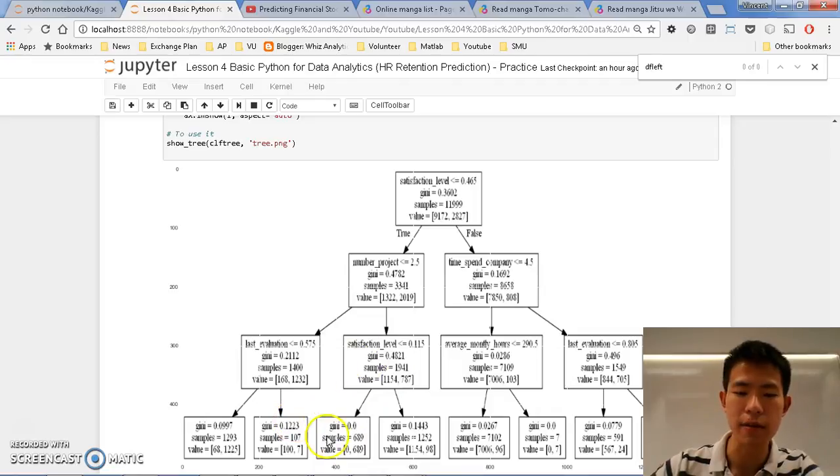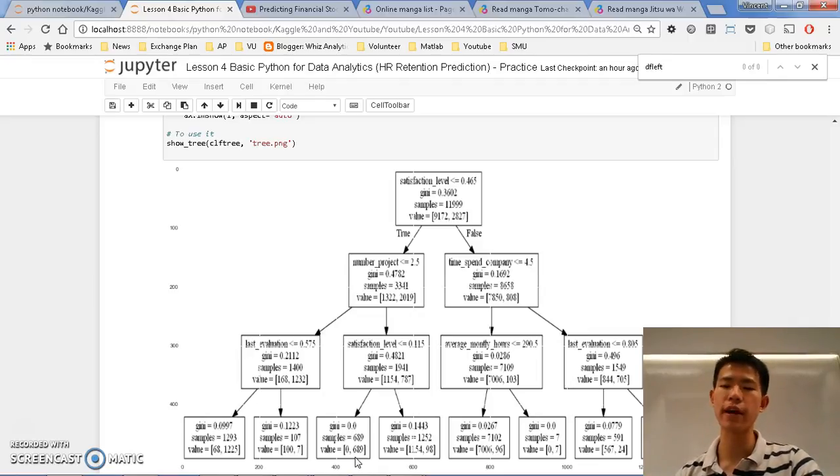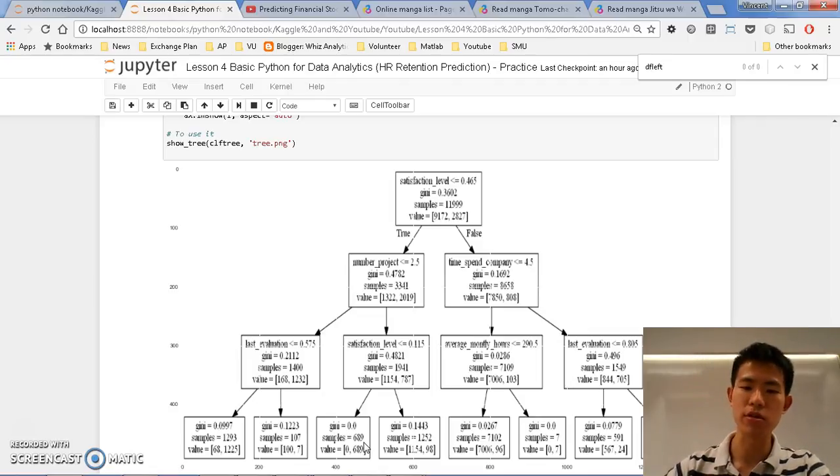If that's the case, then 689 people that have these characteristics actually quit. So this is based on the historical data. But the hope is that this historical data could reflect the future. So given a certain profile of satisfaction level below 0.465, number of projects below or equal to 2.5, satisfaction level below or equal to 0.115, we expect the model will classify it 100% as 689, whereas it's not 100% with others.